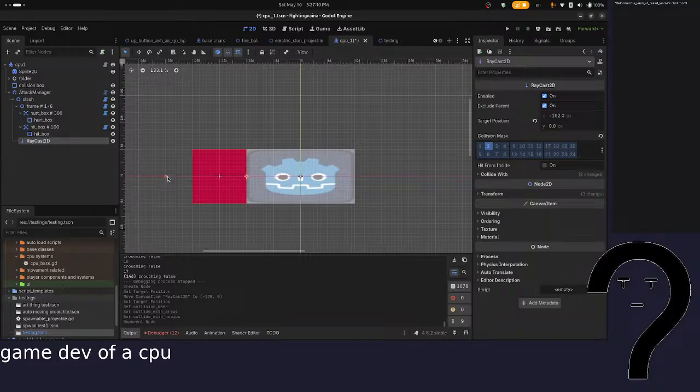Okay. If it's colliding. Okay, now I need to figure out where it should be placed and what makes the most sense for it to be placed at a specific point.